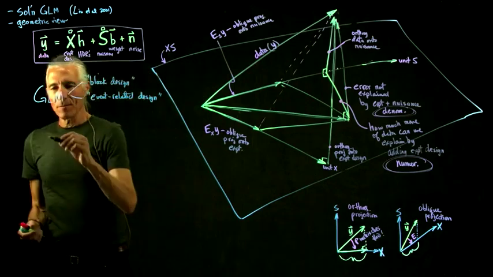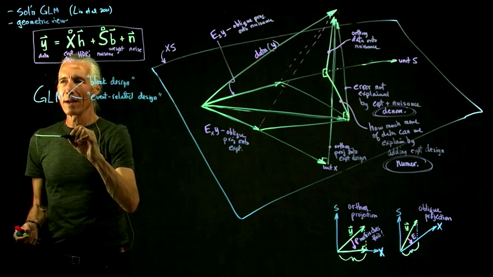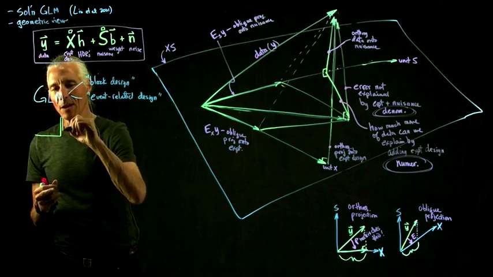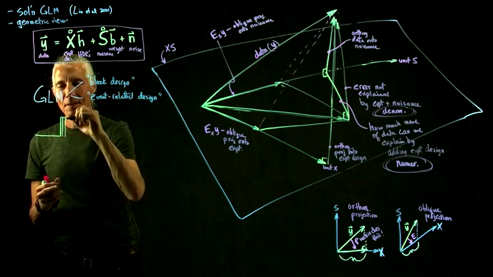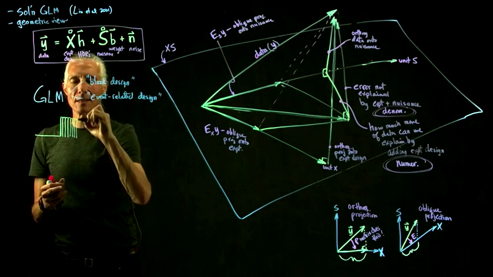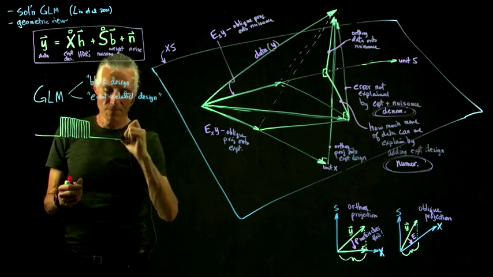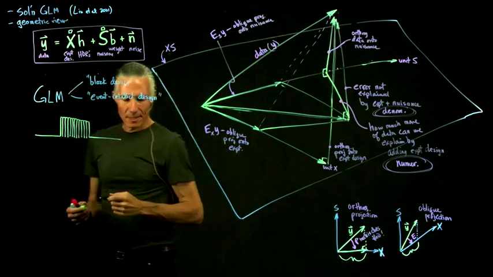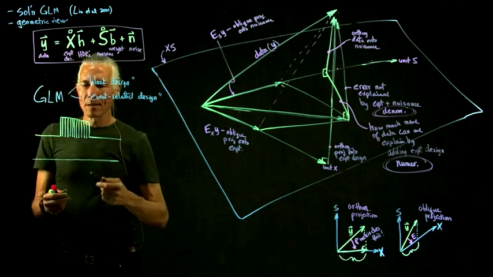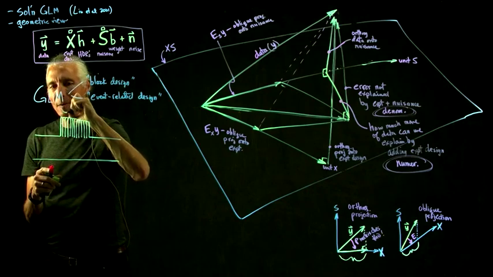So what is the actual difference? If you do a block design, typically you have one condition on for a while. How do we imagine that? We turn condition A on, and then turn it on again, and again and again, for 15 seconds. That's just a bunch of impulses lined up next to each other, and then we turn it off. What happens when we look at the response to that? We're going to have a hemodynamic response function, which is relatively small at this scale.